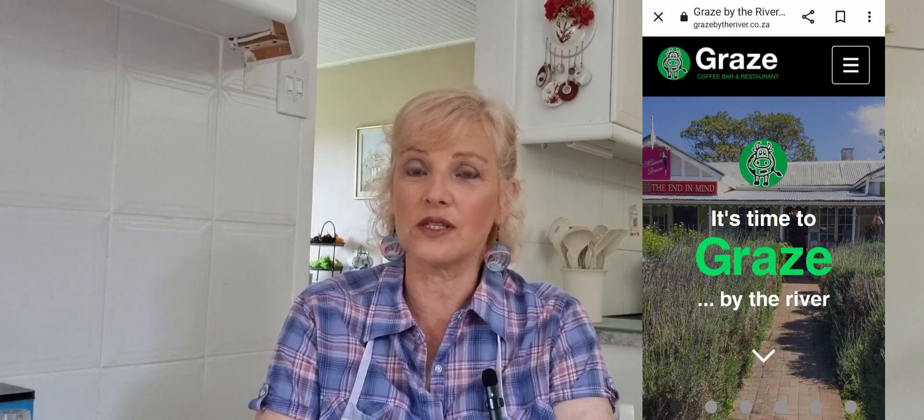My only problem is — and this is a little fun fact that very few people know — I do supply a restaurant called Raised on the River in Port Alfred with burger patties. Port Alfred is a small little town halfway between Port Elizabeth and East London. My burger patties are one of the most work-intensive, labour-intensive items to make. So I don't know, maybe I will still make burger patties for the restaurant, maybe not, because at the moment I am actually pressed for time. But I do make a mean vegan burger patty, I must say.